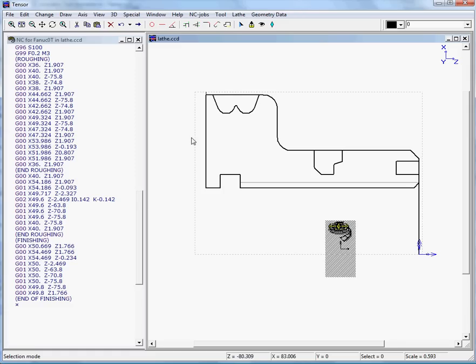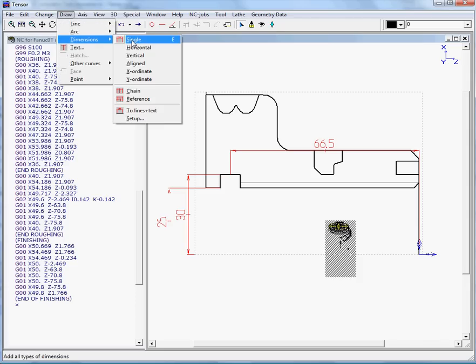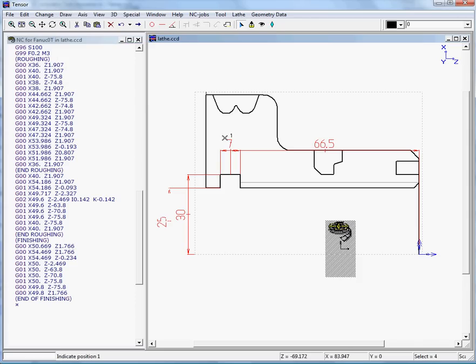So now we will move on and define this groove and generate a toolpath for this groove job. So we need to know what the dimensions of this groove are. We can very easily do this by moving to draw dimensions single, and let's see what the difference in Z is. This is the inner diameter, outer diameter, and we can move this a little bit around. And now we need to know the width of our groove, which is 7.